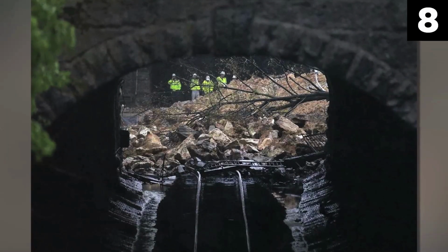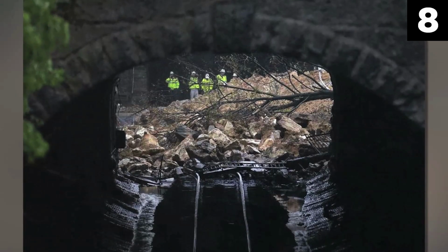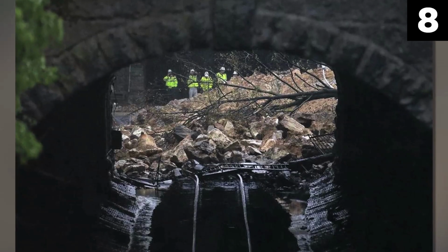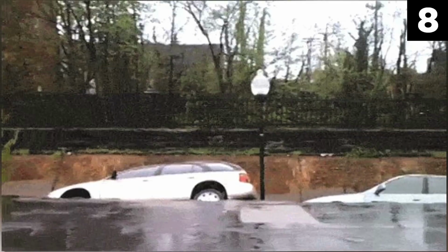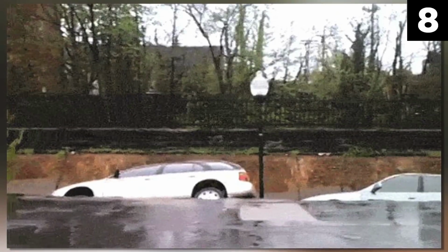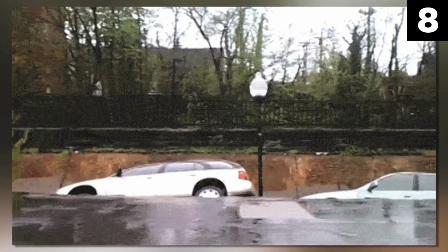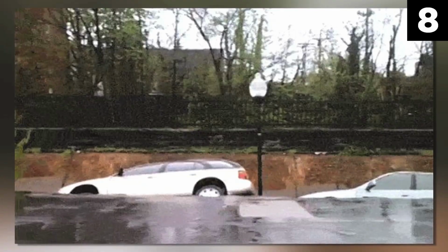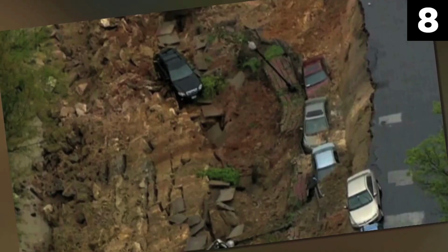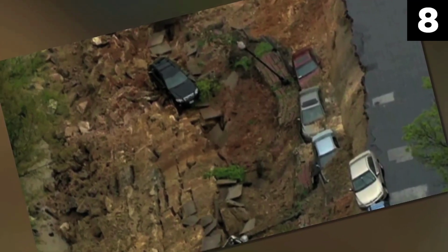Number 8. A 20-inch pipe caused well over 24 hours of problems for residents in Baltimore County, Maryland, many of whom were left without running water for an extended period of time. On June 20th of 2016, sometime past midnight, a massive underground water pipe burst open. This water pipe happened to be underneath a major roadway, and the gushing flood of water that ensued was enough to displace the soil, causing a gigantic sinkhole to form. By the time the road had finished collapsing, the sinkhole was over 1 full car lane wide.